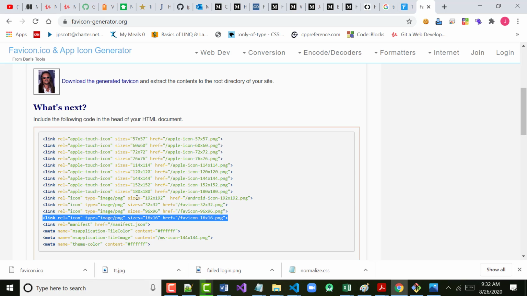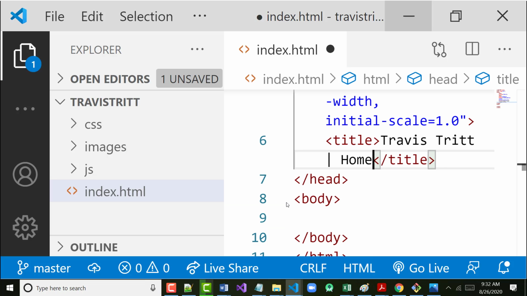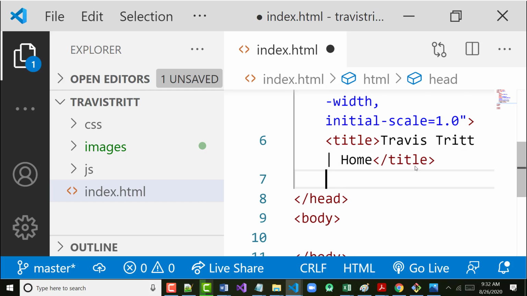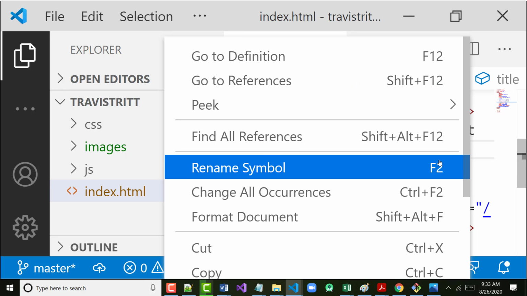All right. So I'm going to literally copy that. I'm going to go back to here, not to there, to Visual Studio Code. And right underneath my title, I'm going to paste that line in. Boy, oh boy, we should turn off those header helps. So I just put this in. Link, rel equal icon, type equal image png, etc., etc. All right. Now, I'm guessing right here, but I'm going to guess this ain't going to work. All right, but I'm going to check. So I'm going to do a Control-S, and I'm going to right mouse click on here, and I'm going to choose Open with Live Server.